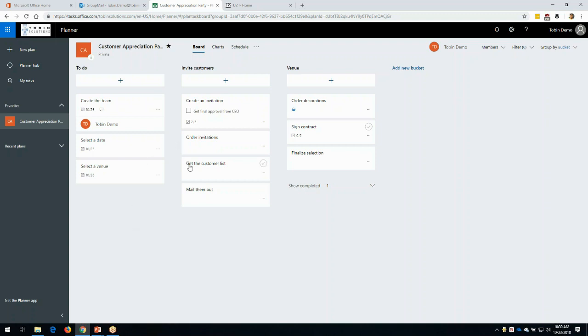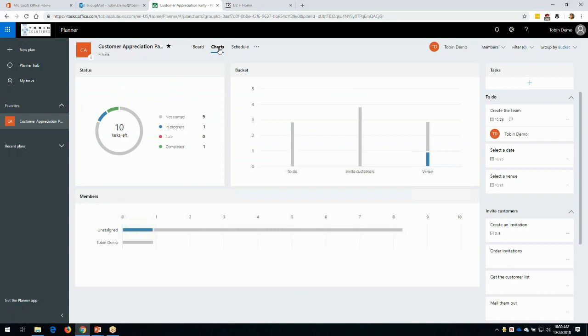So the next thing I want to show you is, now you've got these boards, what else can you do with this? How else can you get some views of how this is going to look? The other aspect of this is to go into the charts section. Charts are nice because, again, it gives a nice overview. So if you have that status meeting with the CEO, or the meeting with your team, or you just want to, for yourself as a project manager, see what's happening, you can click on the charts tab and start to see what's happening.